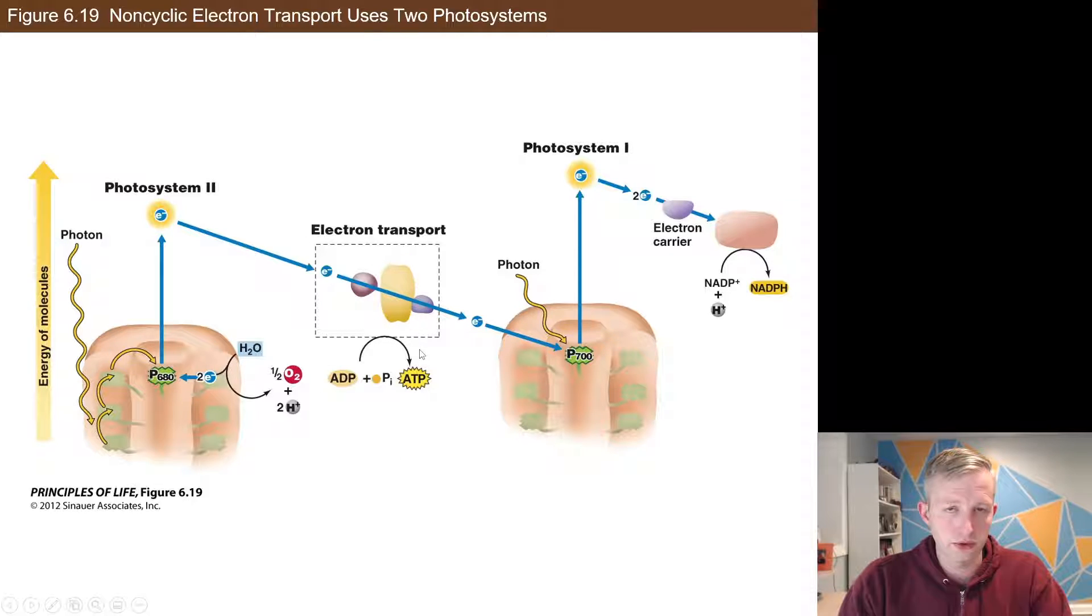The electrons from photosystem II ultimately are providing the energy to produce ATP, and then those electrons end up at photosystem I, which is good because photosystem I is losing electrons to be reducing NADP plus into NADPH. So photosystem I gets its electrons back from photosystem II. Photosystem II gets its electrons from water. So plants need water for photosynthesis because water is an electron donor, much in the way that oxygen is an electron acceptor in cellular respiration and becomes water. So again, we can see the sort of opposite parallels between these things as they are sort of systematically, chemically opposites of each other.